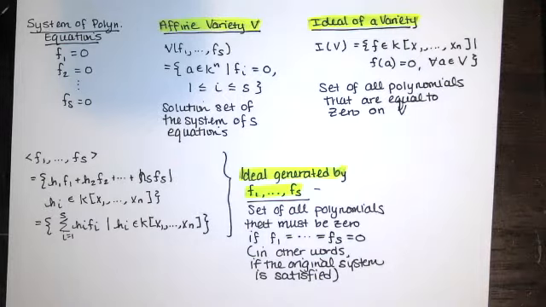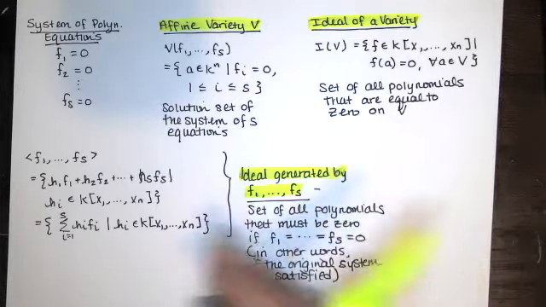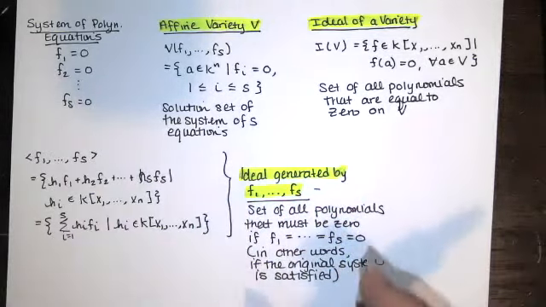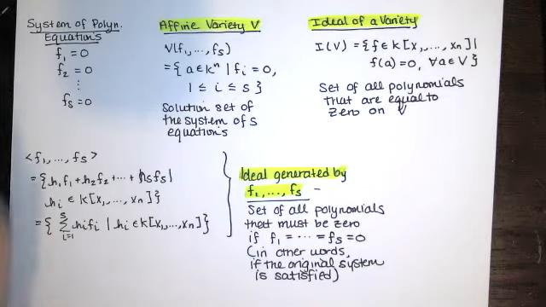And that's what the textbook authors mean when they talk about this ideal being the polynomial consequences of the original system or of the original polynomials. It's the consequence. These are the polynomials that must be 0 if these polynomials are 0, which does not have as nice a ring to it as the set of polynomial consequences of the other polynomials. But I think this, at least for me, makes more sense. So I just wanted to rephrase it for you that way.